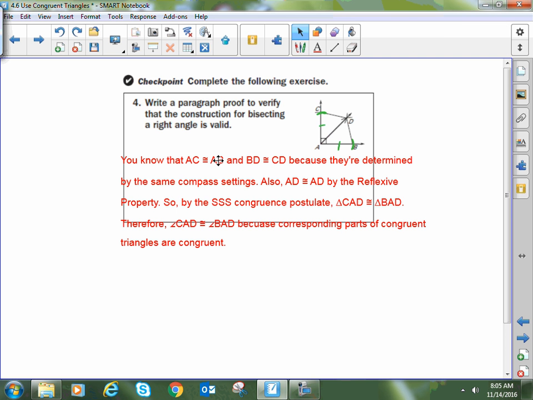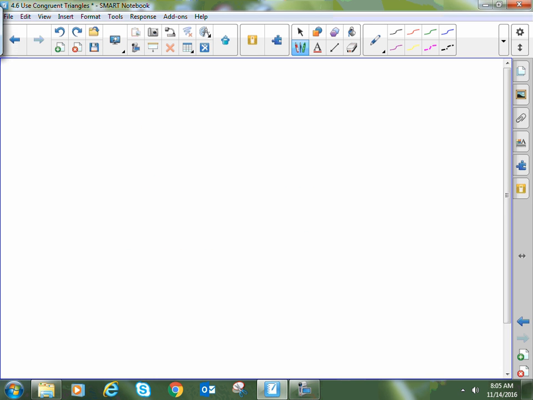So if those sides are the same, and these sides, because again we're doing it with a compass, this side here and this side here are going to be the same. Well, this side here is obviously shared between them, so I will be able to show that the triangles ACD and ABD are going to be congruent to each other according to side, side, side. And if the triangles are congruent, then angles CAD and BAD have to be the same, because corresponding parts of congruent triangles are congruent. That's going to wrap it up for this lesson, guys.